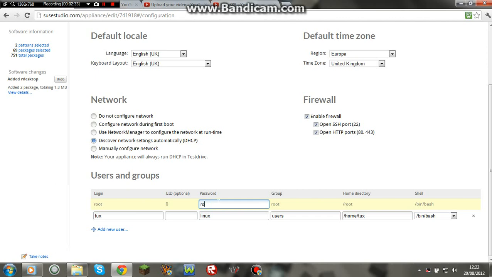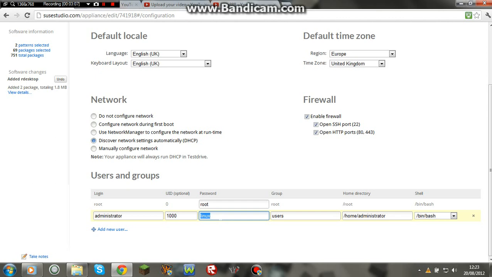Now then, you need to change the password for root to root. It'll be easier because the login name and the password are exactly the same. You can change the password later on, and I will show you how in the test drive parts. That'll be part 1 of the test drive. And then you need to make a user and group. You can choose administrator. You need an administrator. Just put 0 here, and it'll change to 1,000, and it'll keep on adding 1 every time.